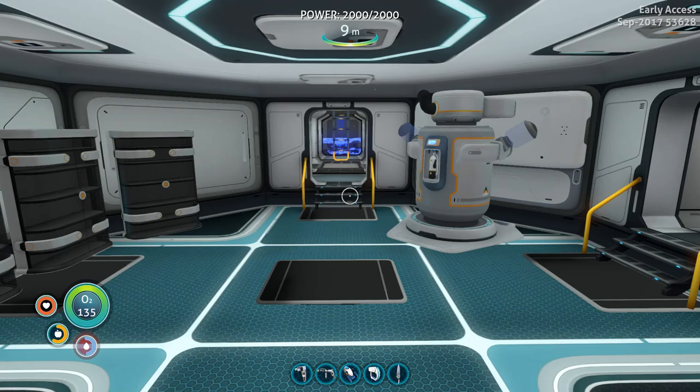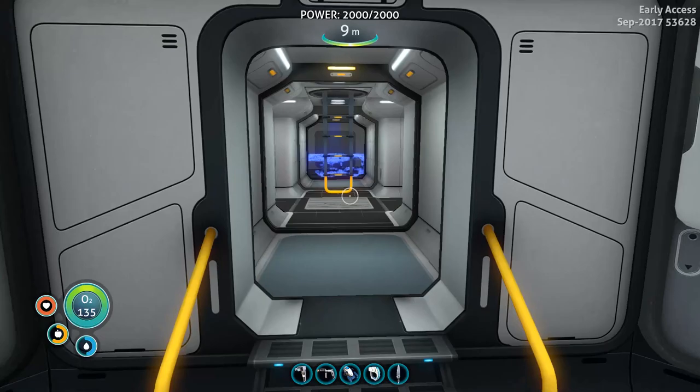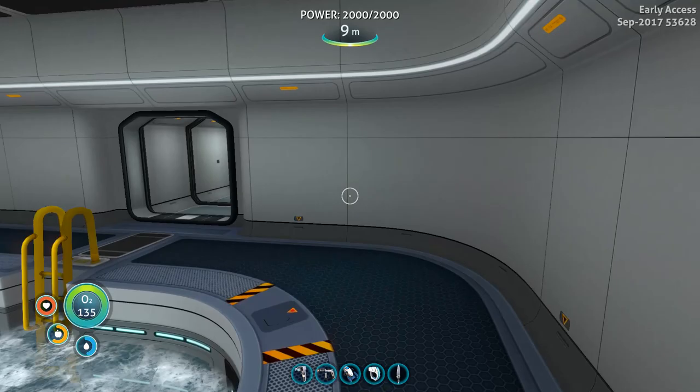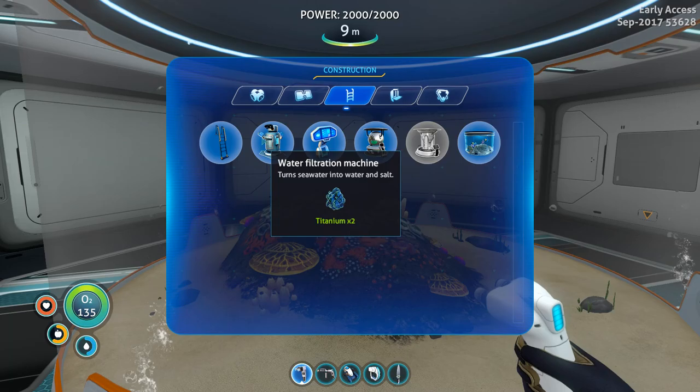So, we need to go and put this cute fish egg, which we will have a quick look at right now. That's what it looks like inside your inventory. Alright, so let's go put this little baby inside of here. Oh, I need to make a hatch.